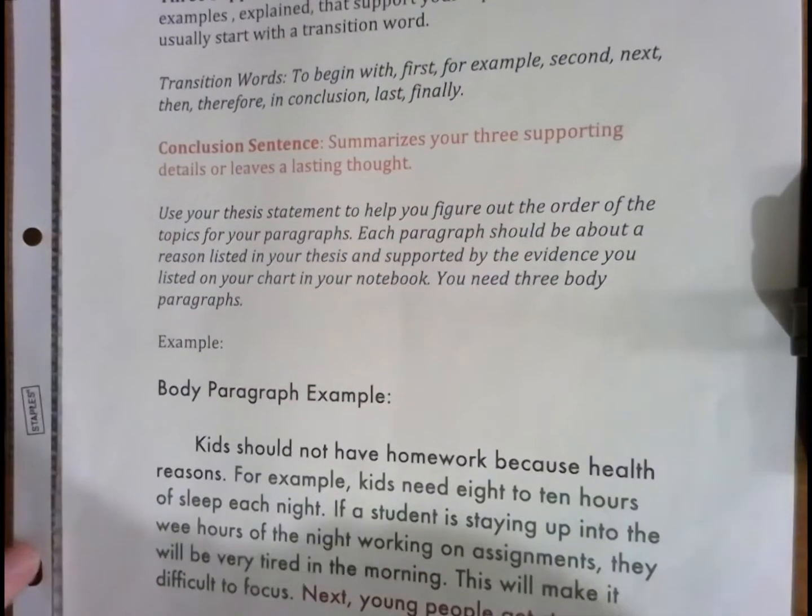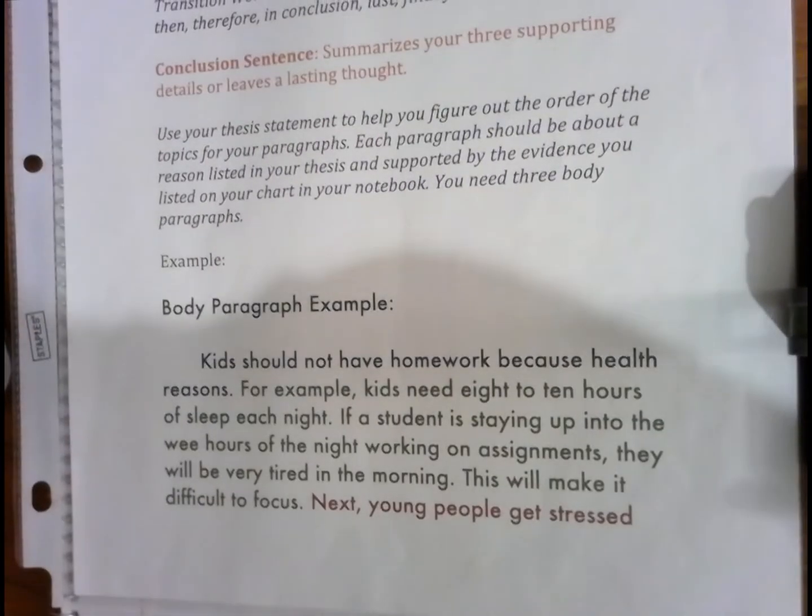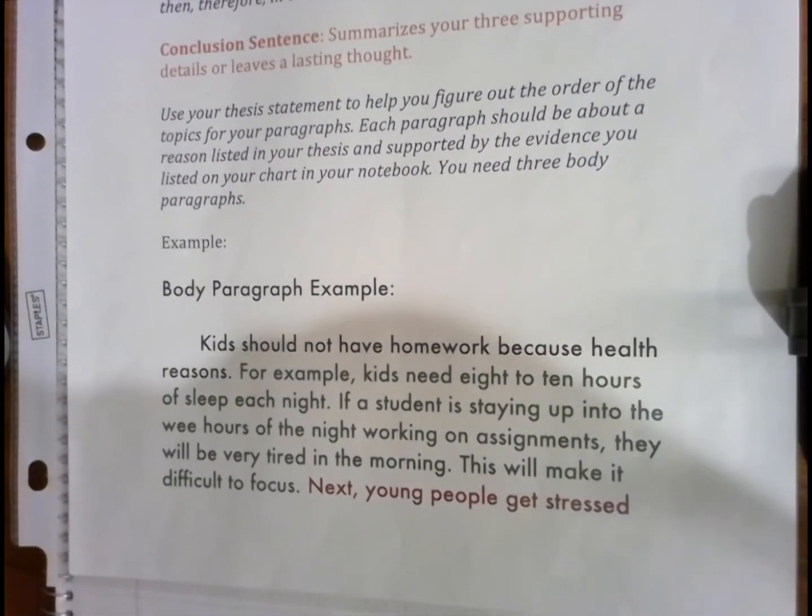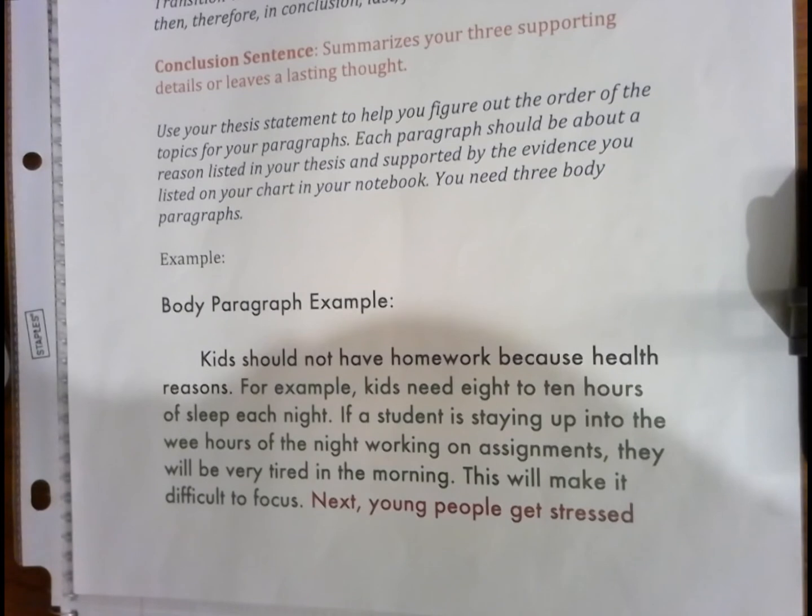So I'm going to give you an example. I'm going to read through it, and then I'm going to break it apart for you. Kids should not have homework because of health reasons. For example, kids need 8 to 10 hours of sleep each night. If a student is staying up into the wee hours of the night working on assignments, they will be very tired in the morning. This will make it difficult to focus.